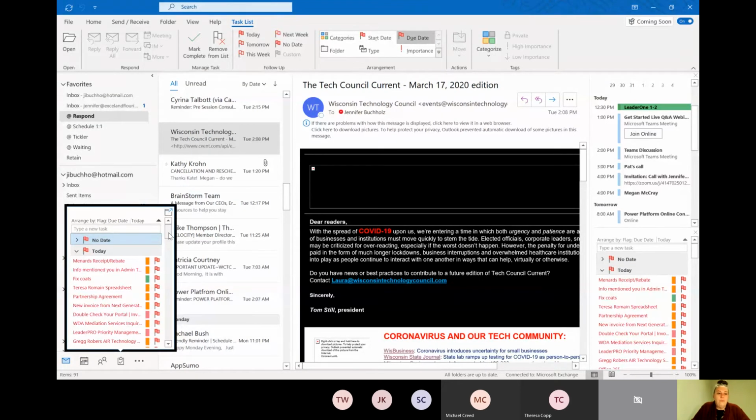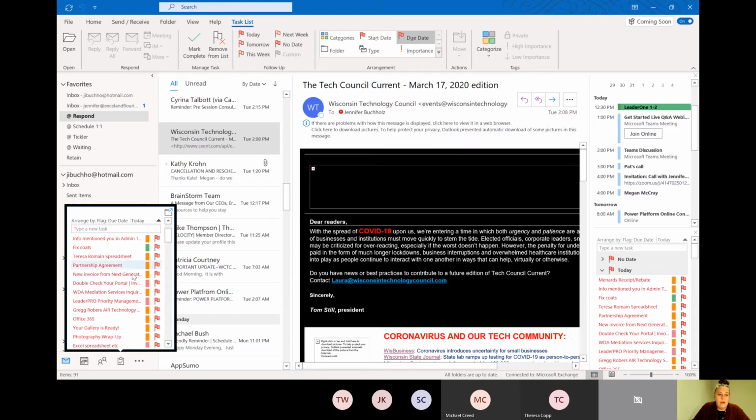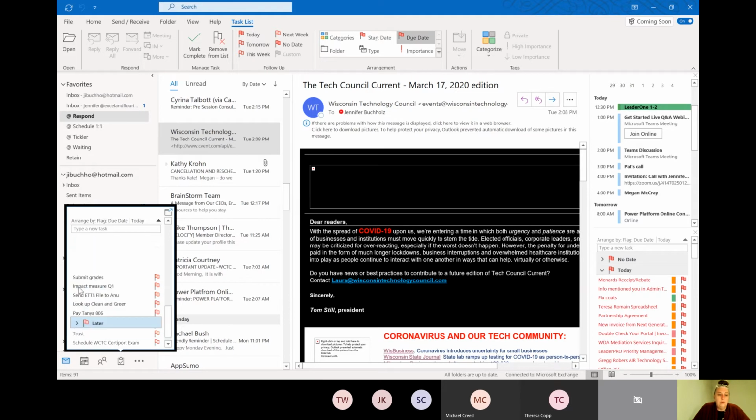Okay, so that's where flags start to land. And if you have flags that are past due, they show up in red font. And if you have things that are due, like right now, they show up in black font. Okay, the amount of color in your red indicates how soon they're due. So you can see I have stuff for today, I have stuff for tomorrow, next week, etc., etc. All right. So that's what we have landing over here.